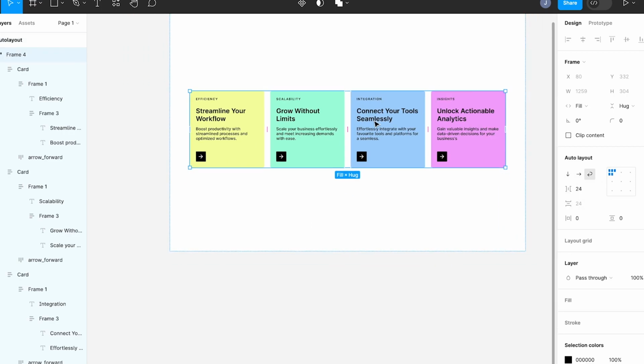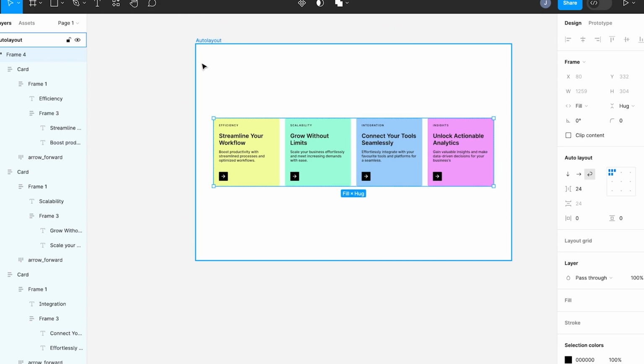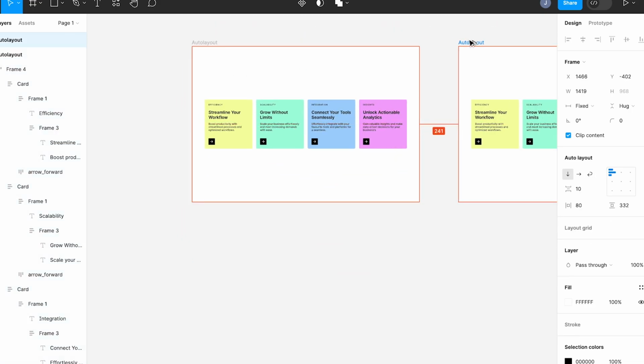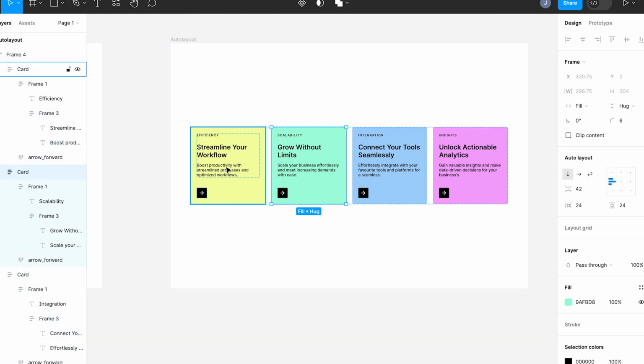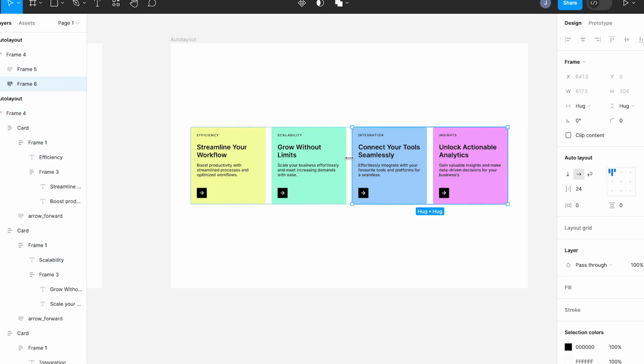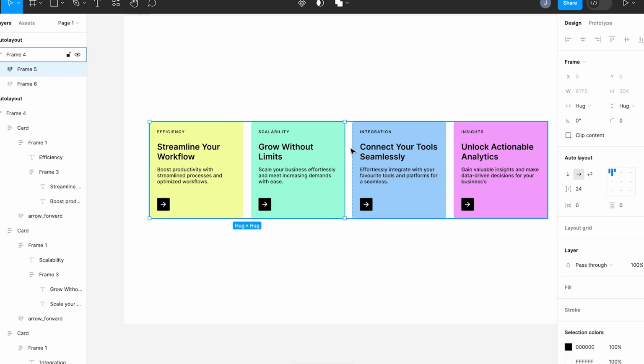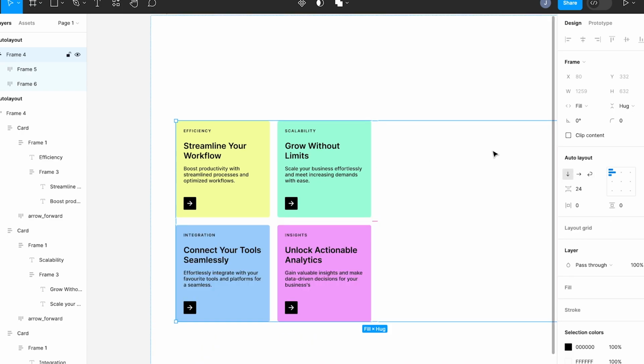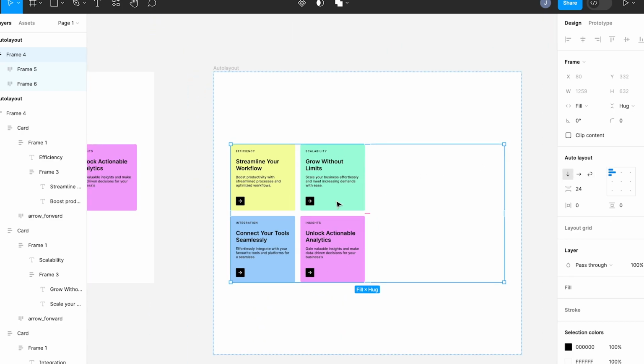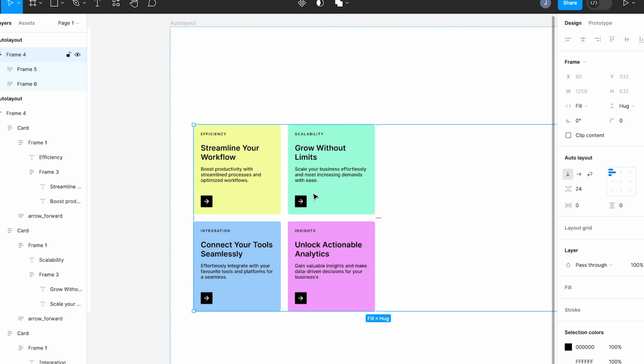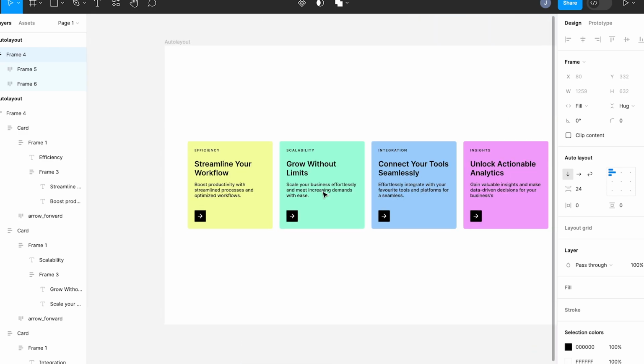Historically, if you wanted to achieve this for desktop, that would be okay. And then if I wanted to make a tablet version, I have one auto layout, I have to select both of these, apply auto layout to these, and then shift these to go on top of each other. So we have three auto layouts now to achieve the same thing. But now we can go from needing three auto layouts to achieve this to just one auto layout.